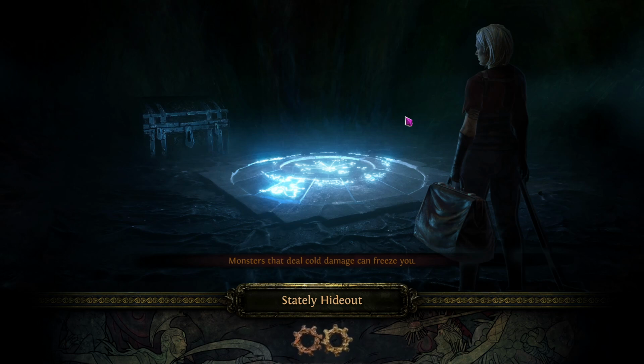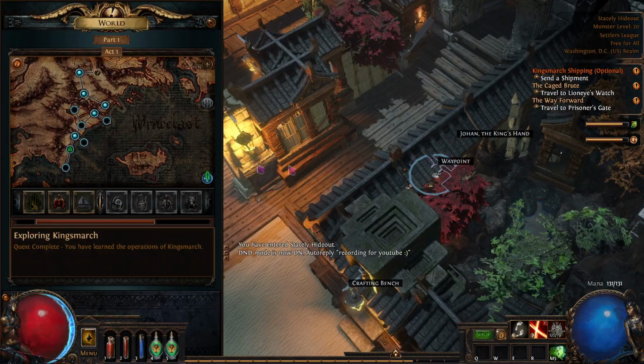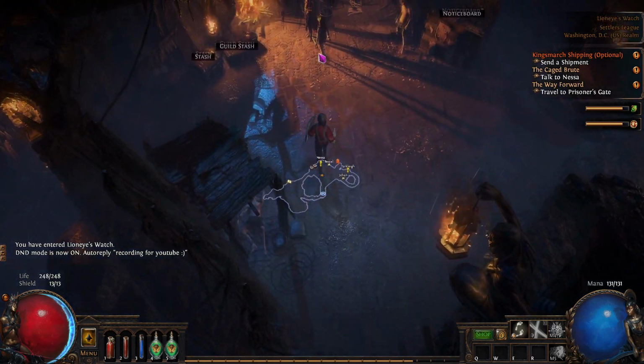I'm so used to going to my hideout that I totally forgot that we're not doing this right now. Ignore everything that you see. There's nothing to see here. We're going back to town. Ha ha ha, just kidding. Talk to Nessa.